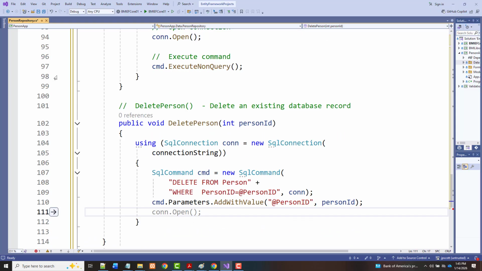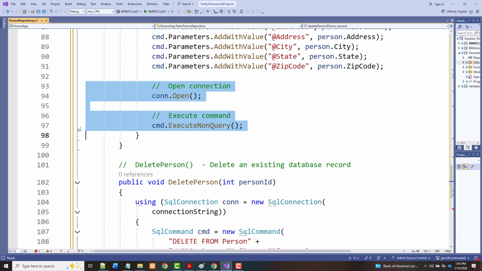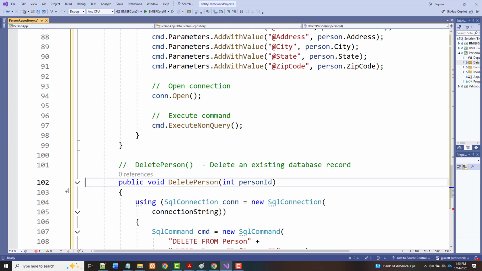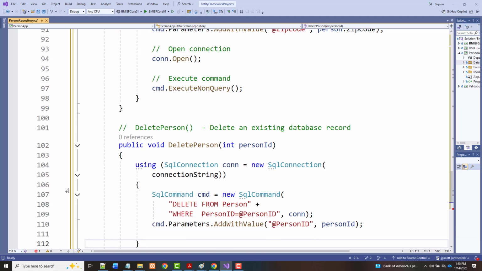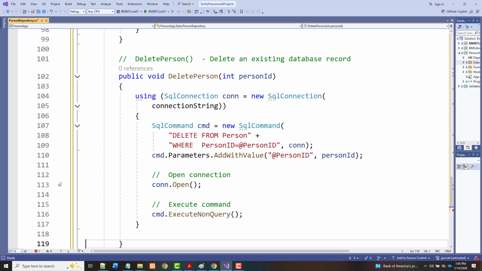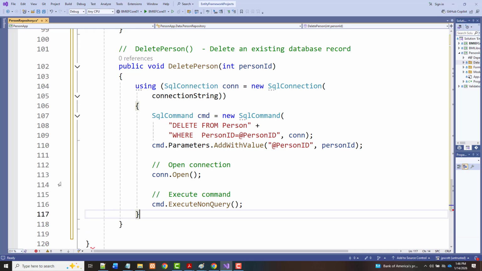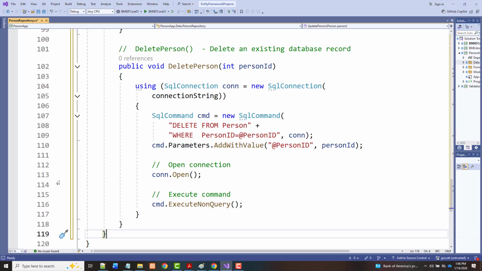And then just like before, we'll want to open the connection and execute the command. So to my knowledge at least, we have now finished writing our person repository. So we can now start working on the forms.